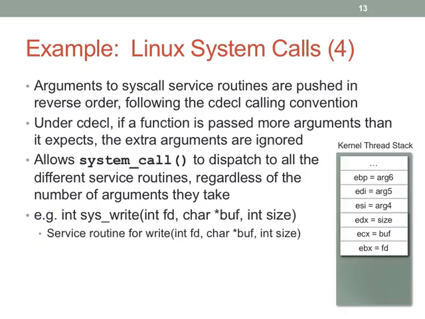So here's the simple example. Notice syswrite takes 3 arguments, so EBX, ECX, EDX will be the first 3 arguments: the file descriptor, the buffer, and the size. And so syswrite will access those things just using, in the C code, FD and buff and size and all of those things without any problem. And the code generated by the compiler just will work properly with this because the system call dispatcher makes sure the stack is set up properly.